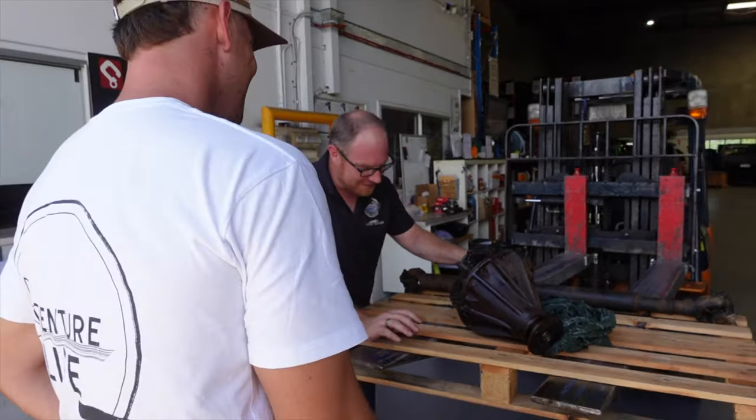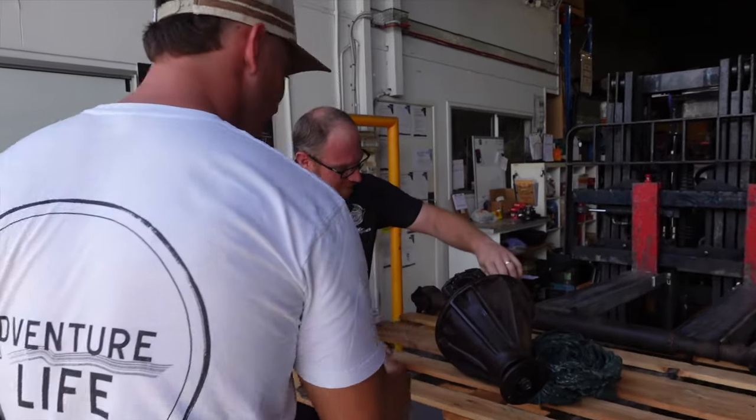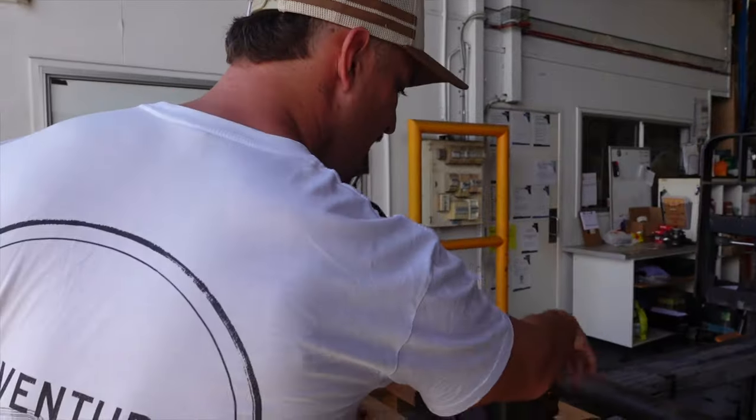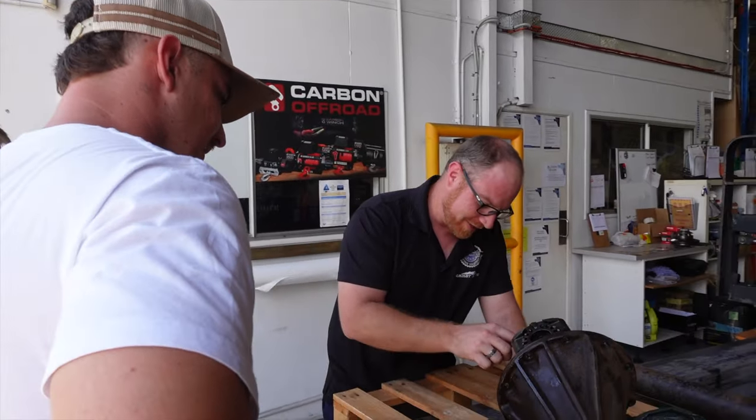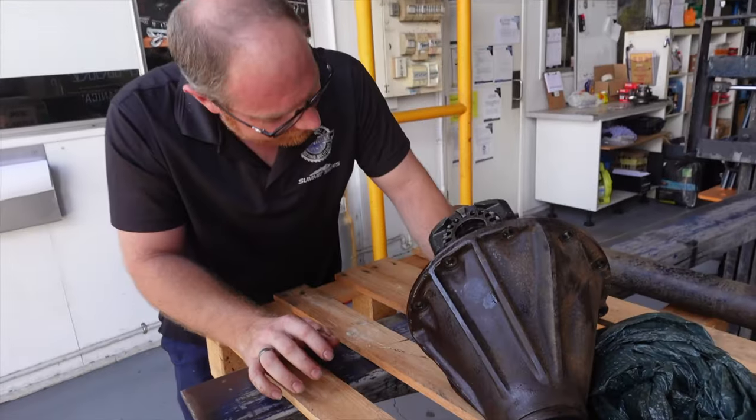Oh, you beauty. I was looking at it before thinking, geez, it looks all right. This looks pretty good. Because I had a look at it as well. No, I didn't spin it around, but I had a brief look over it and I was like, oh yeah, it doesn't look too bad. Chipped teeth. It's all over.